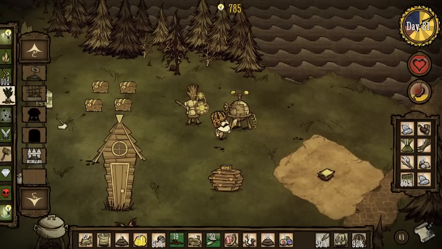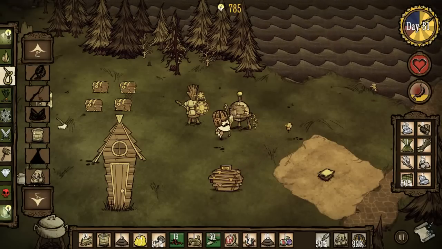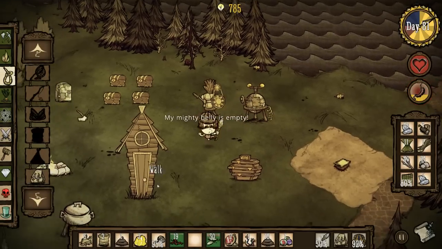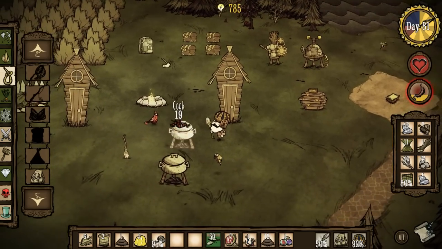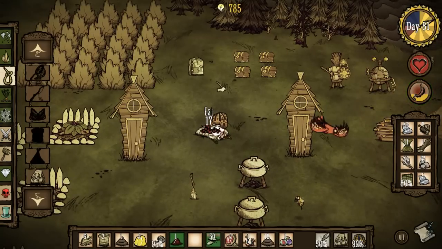There's nothing in these boxes added since it is a beta. But yeah, I think that's about it. We can build another straw roll here. Let's do that. And let's cook some of these. And we're going to go ahead and end this gameplay here.